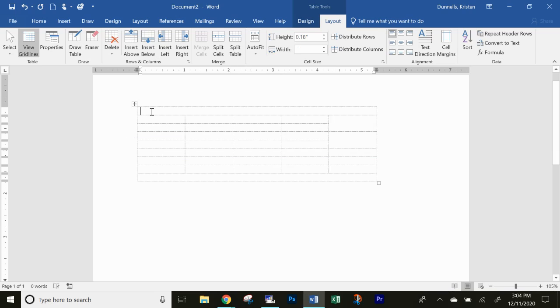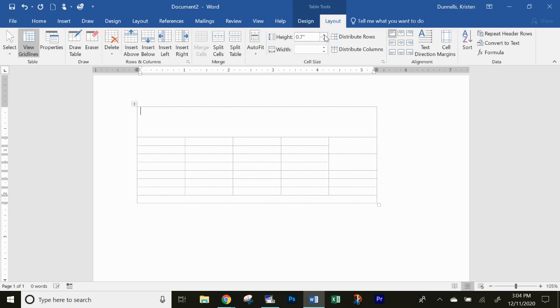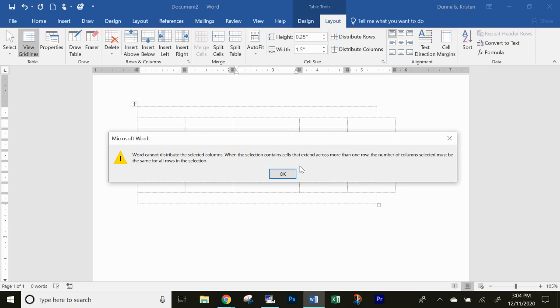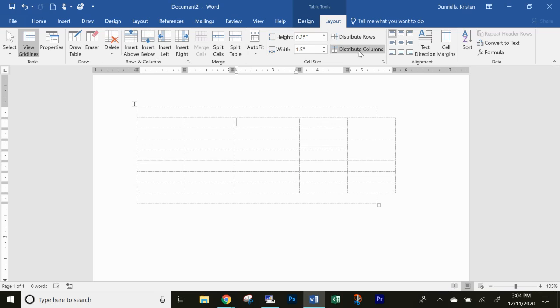Okay, back to the first row. If I want to increase the height, I can click this button. If I'm in a column and I want to increase the width, I can hit that button. If I want to make sure they're all even, I can distribute. So distribute means to keep them even. If I have text inside them, do I want it to be on the top left, in the center, bottom right, that kind of thing.